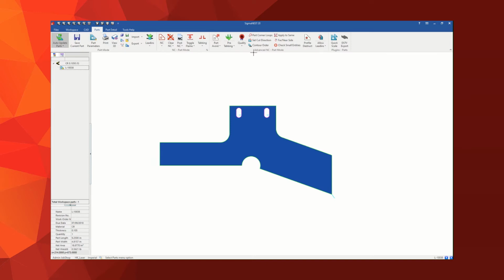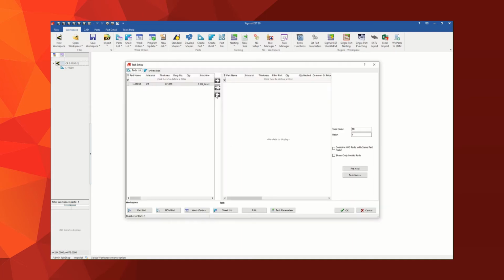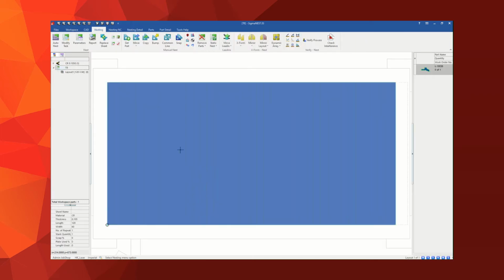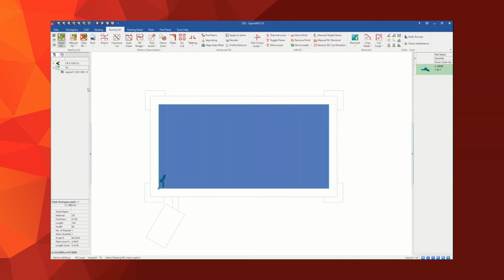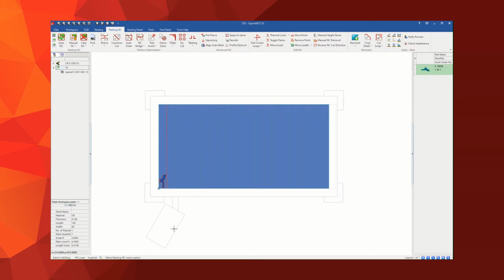I'm going to go ahead and just toss this into a task, just this one part, just because I want to make sure that it's working. And then I'll hit OK. I'm just going to go with whatever defaults are currently enabled and hit my auto nest button. Nest my one part, not a waste of material at all. Then I'm going to hit my auto NC button and it will apply NC to the nest and give me a nice little crop line to work off of. And then I'll just go ahead and post it out.